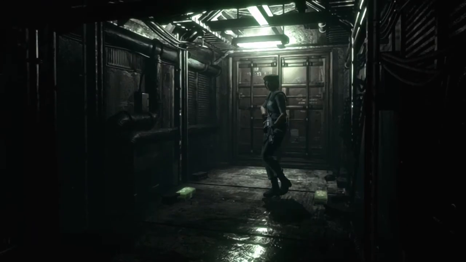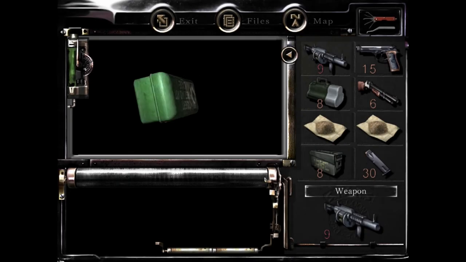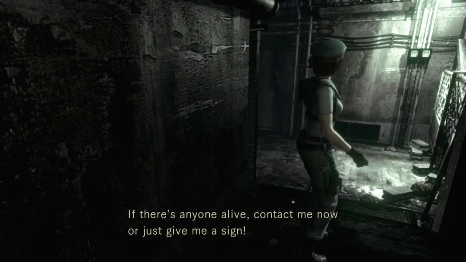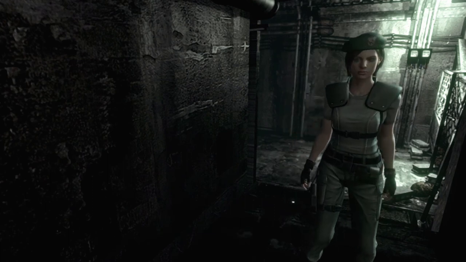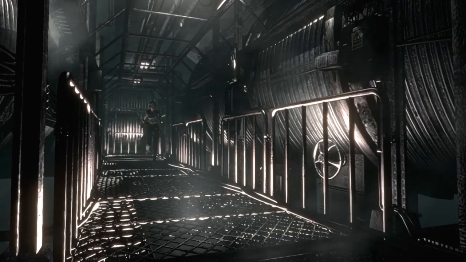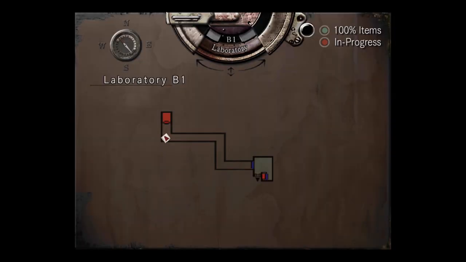Okay. The self-destruct system has been activated. All personnel must evacuate immediately. I really don't have space for these, but thanks for the offer. This is Brad. I'm running out of fuel. If there's anyone alive, contact me now or just give me a sign. I repeat, this is your last chance. Are we gonna give him a sign? Hey, can you two pick up those? Never mind. The self-destruct system has been activated. All personnel must evacuate immediately. Where else can we go?